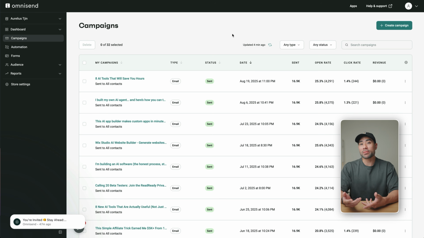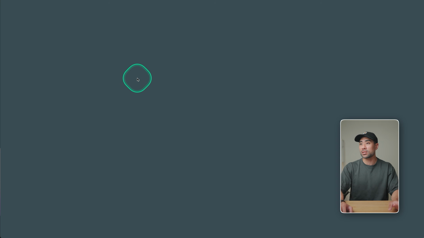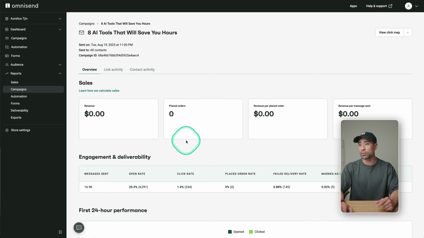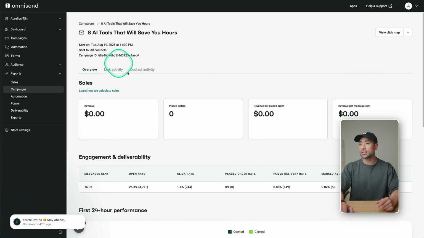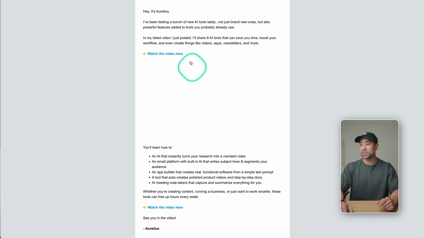And the great thing about OmniSend is whenever you want to send a newsletter or a broadcast message on the spot, let's say you want to send it at 8 p.m. tonight or 8 a.m. this morning, then you can create a new campaign just like how I create my campaigns here. And then that will get sent. So let's say this is just to show you an example. This is my last email that I sent, 8 AI tools that save you time. I'm just going to view the email so you can see what it looks like.